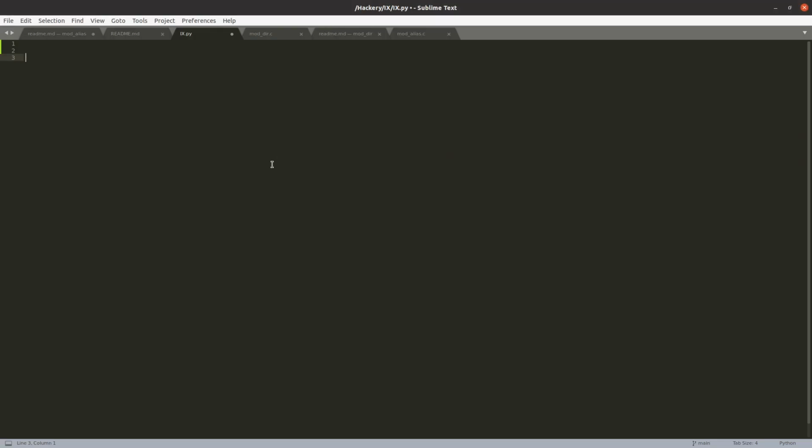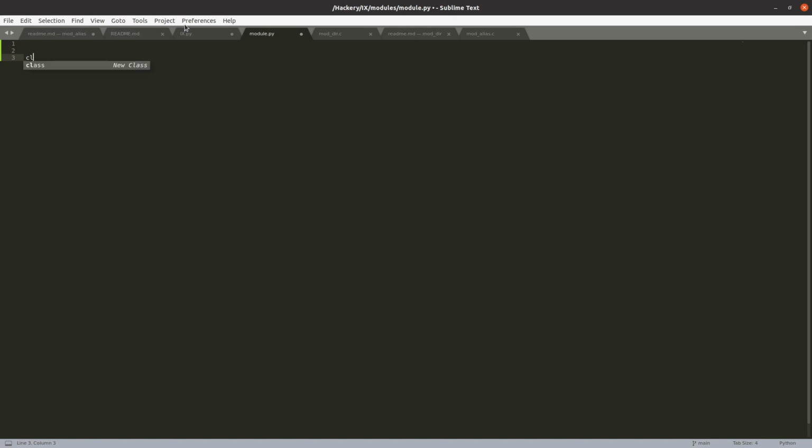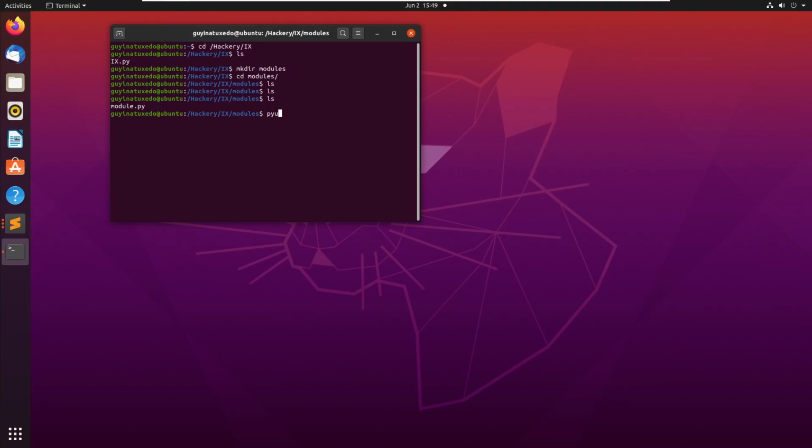Cool, so let's go ahead and create module.py. So we're going to have a class Module, and let's see, wait, no. __init__. And we just have in here, let's just have something like self, just something there. Let's just run it real quick just to make sure we don't have a syntax error. Okay, cool.